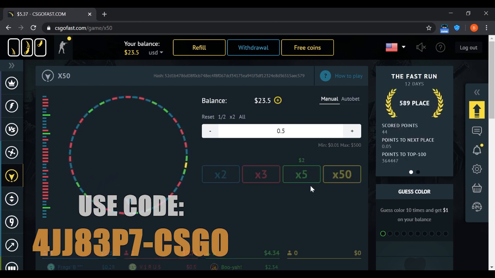Well, didn't quite get it in on time, but let's see if we can hit this 5x right here. It's always super hard, but you never know. It's a 20% chance. That's not nothing. And it's going to slow down in a second here. And look at that. We just hit the 5x with $2, so that's $10 right there.